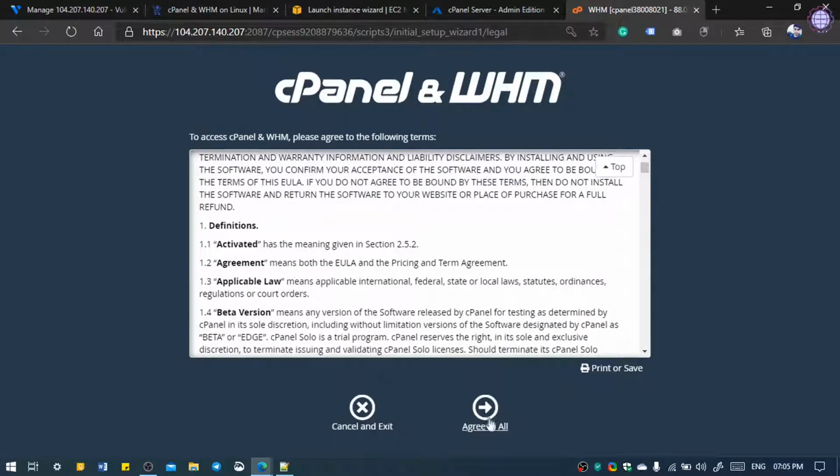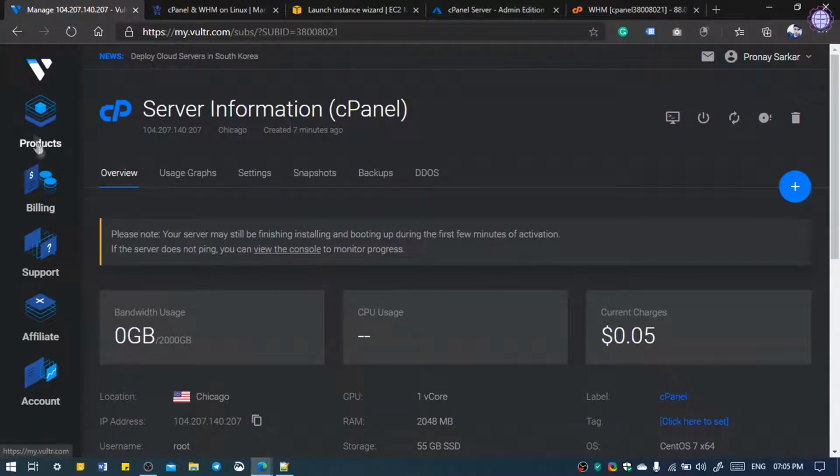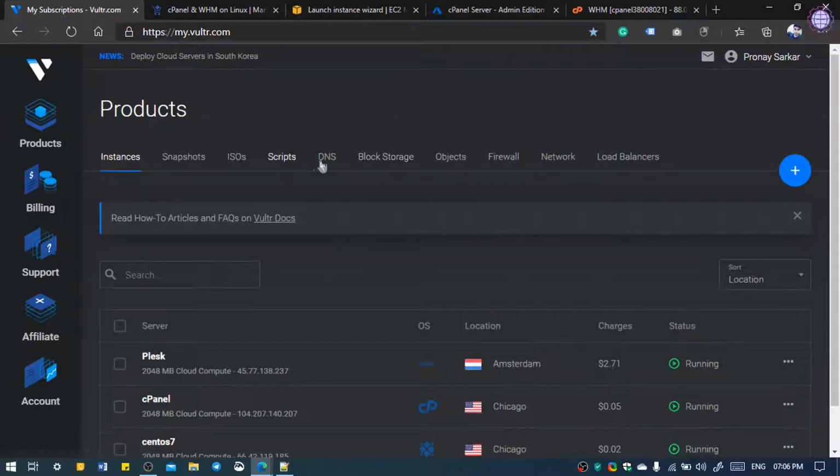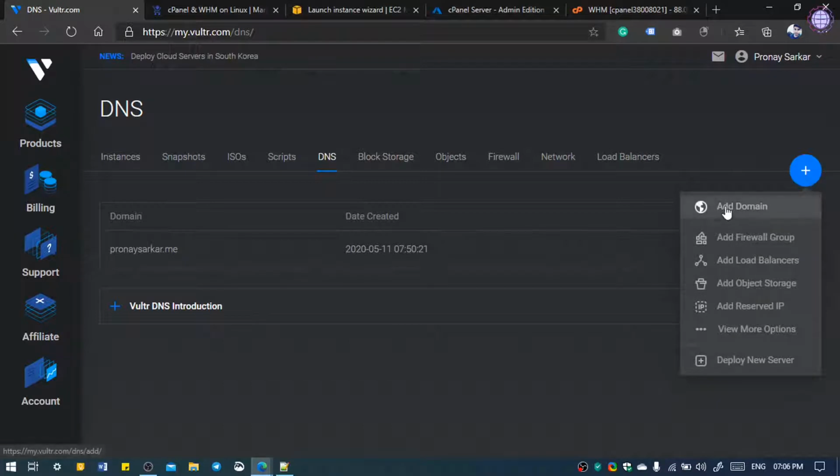So we are going to exit all. Okay, we are going to enter our email address, cloud dashboard, and DNS. We are going to create our DNS. So click to DNS and add domain.